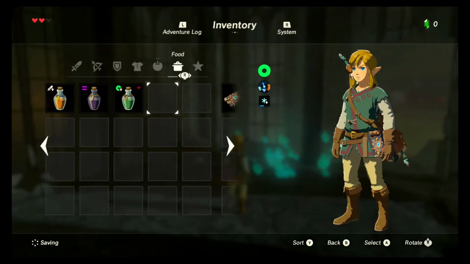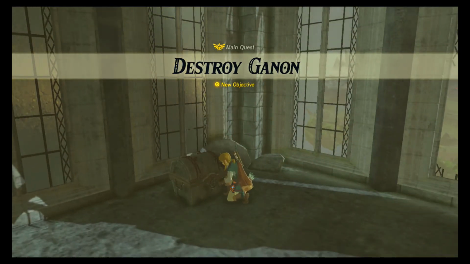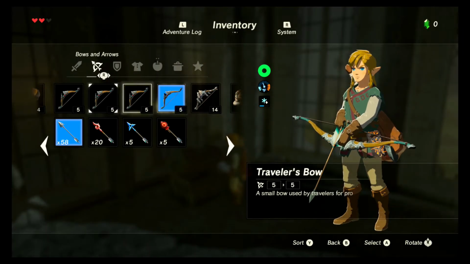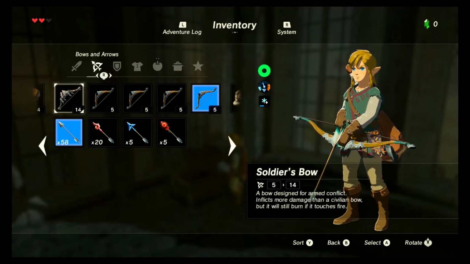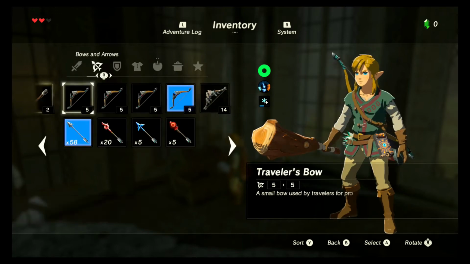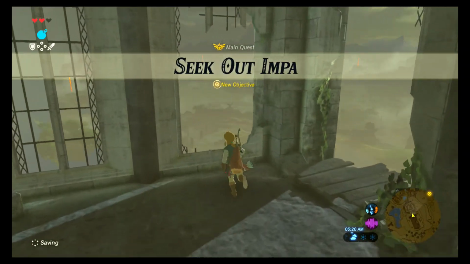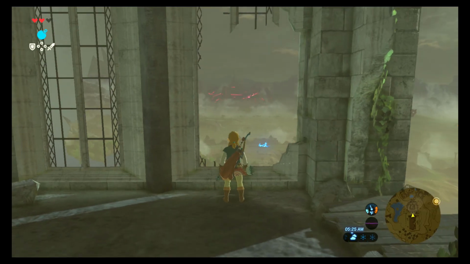Okay, time to drop a bow, though. Get out of here. I want this one instead. Da-da-da-da! Alright, there we go. Are you brand new? Nope, we'll use you. That's our bows. That's our best one. Look at all of our stuff. Okay, well, whatever. All this stuff is for the next episode and the rest of the series.